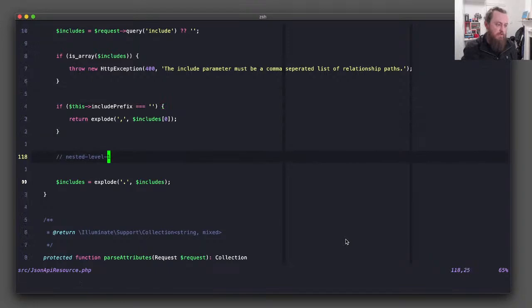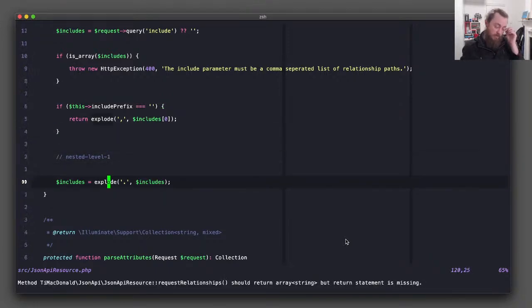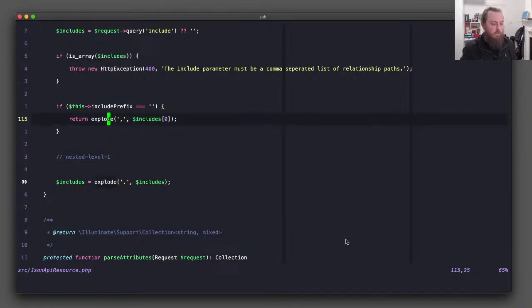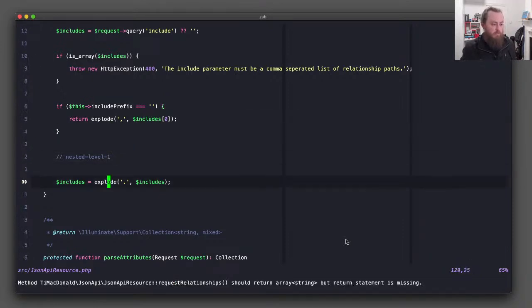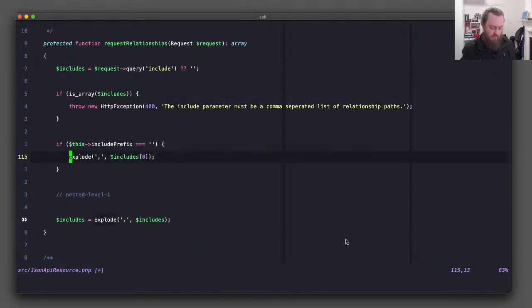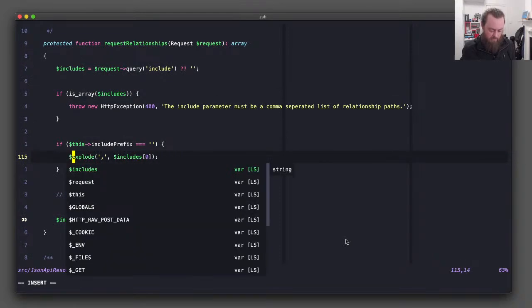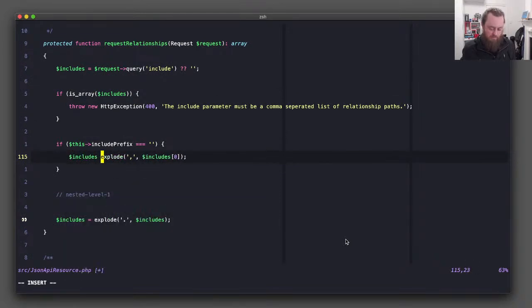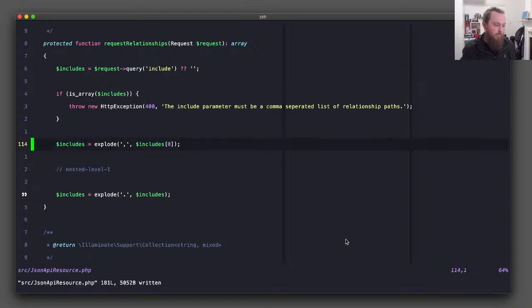They're all the nested. So what we're going to do is we still want to get the includes to be exploded. Includes is equal to that. And what would that be then?